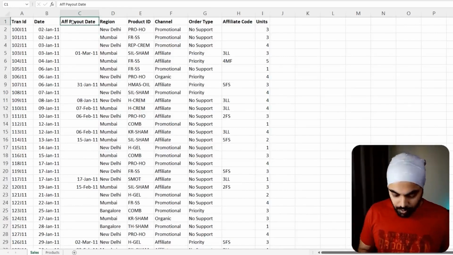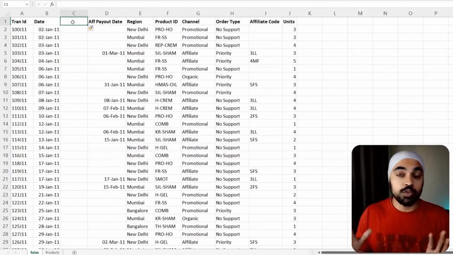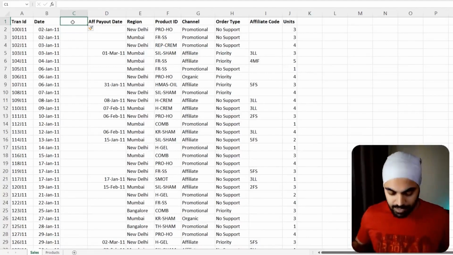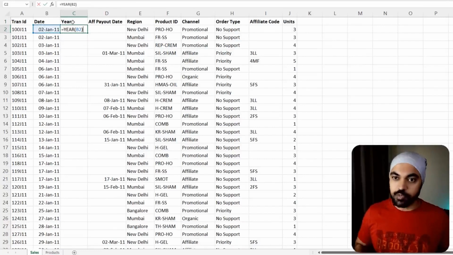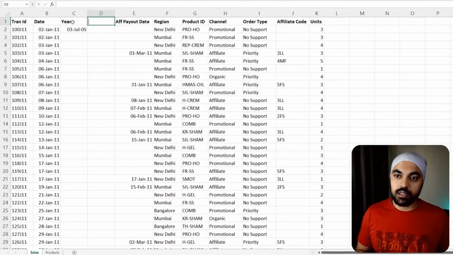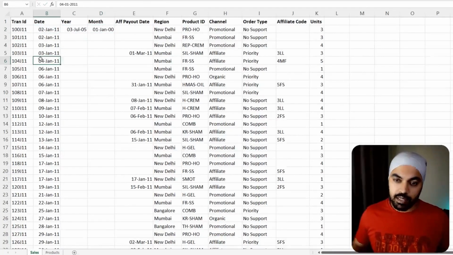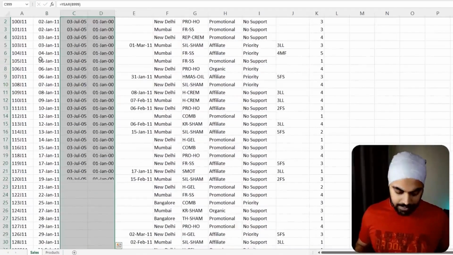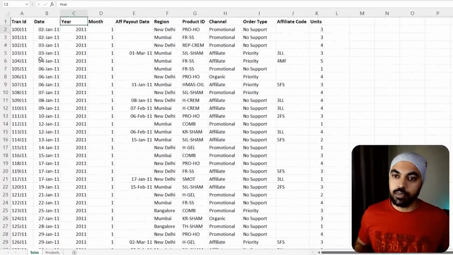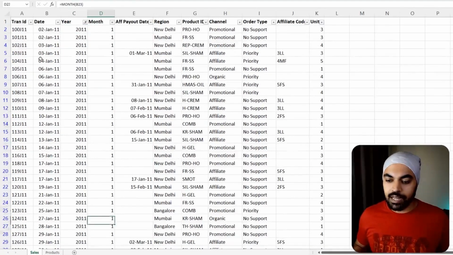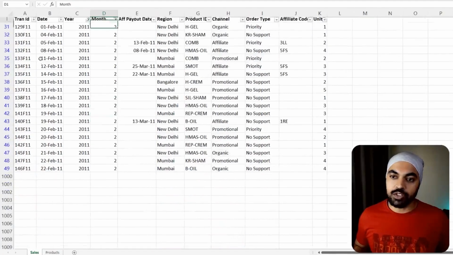All right. So I'm just going to create new columns here. Now these two columns are not physically going to be created. I'm just creating them to help you understand. I'm going to create one column as year, with a very simple function, year of this particular date. And I'm going to create another column as month, using the month function, which is going to be month as 2. Now let's drag these two at the bottom and convert that to a number. And I would like to have the 2011 filter, that's one filter. And I'd like to have the month of Feb filter, and that's the two filters applied.